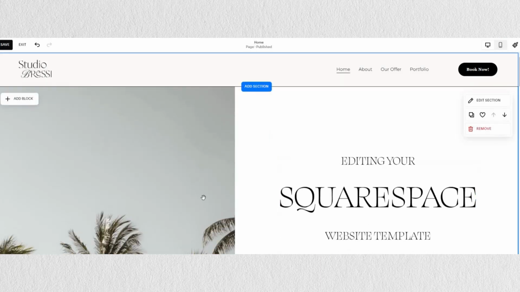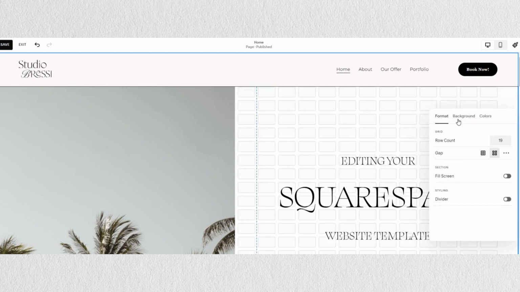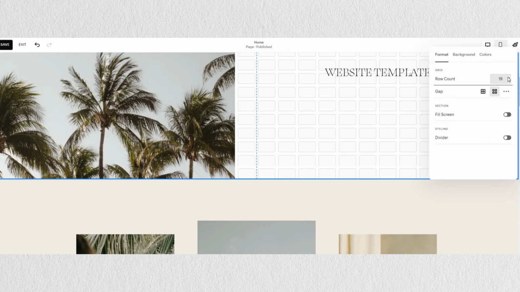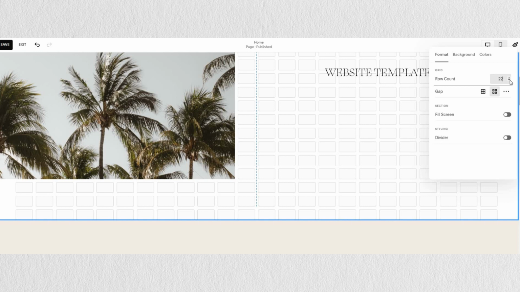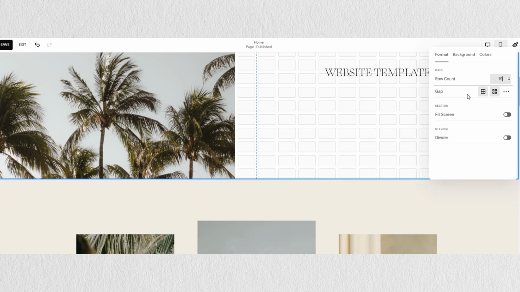To customize the section even further, click on the edit button. And here you'll see a tab with 3 different options. So first we have format of your section, background, and colors. Under format, you can choose how many rows we have in our grid.